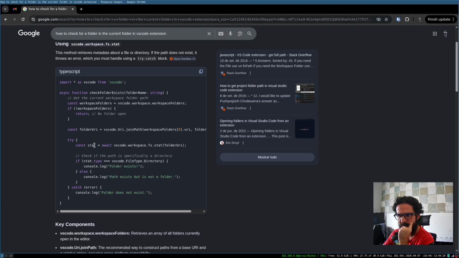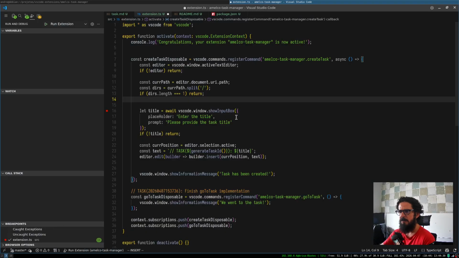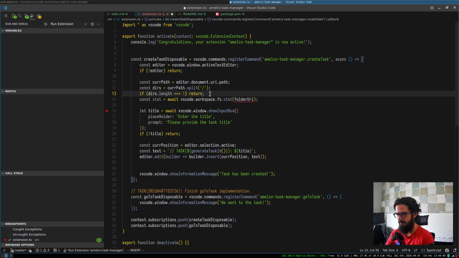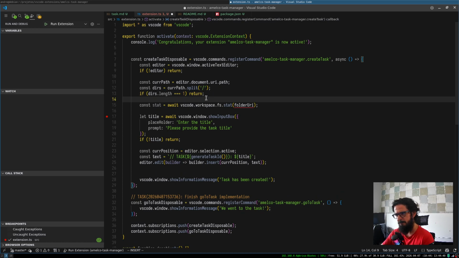Okay, I have the type and I check if it's directory. Okay, I think I see. So what do I have here? I just have to put. So I can check this as an easy exit thing. Let's just test like this.